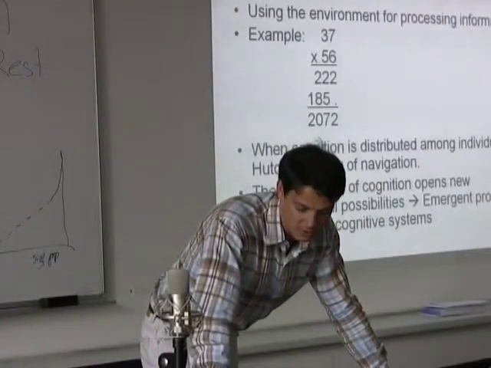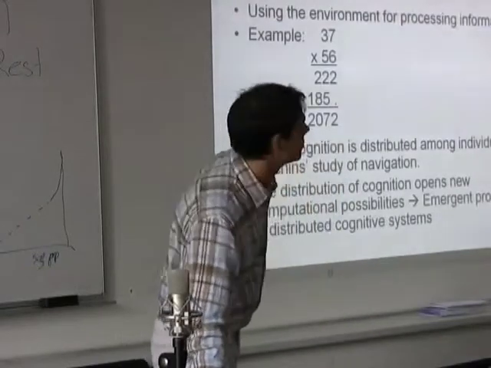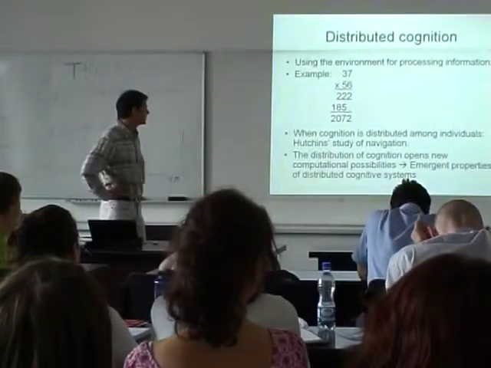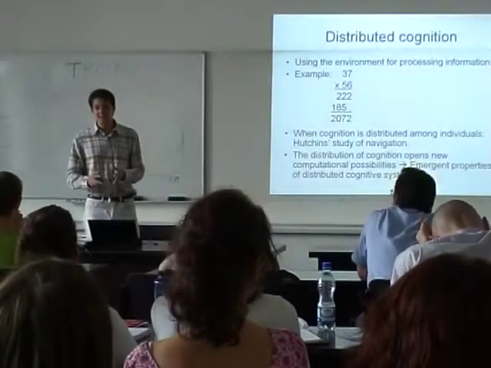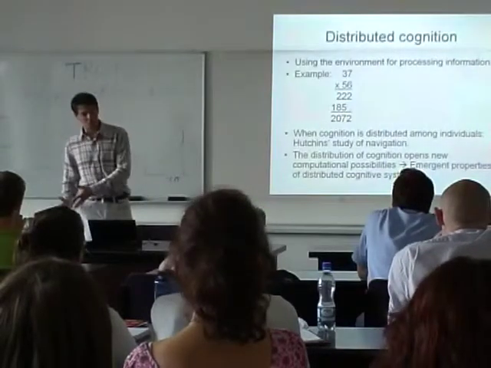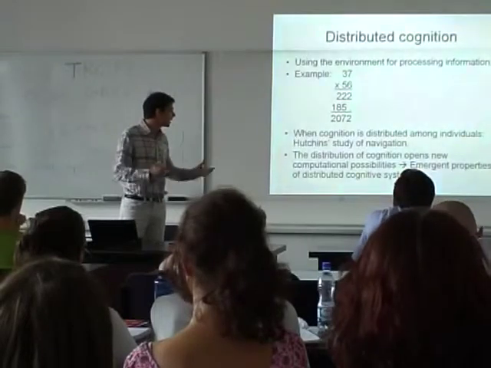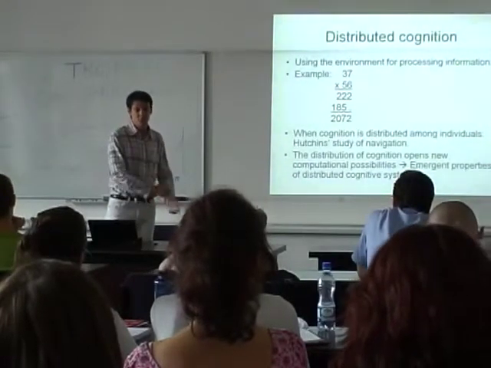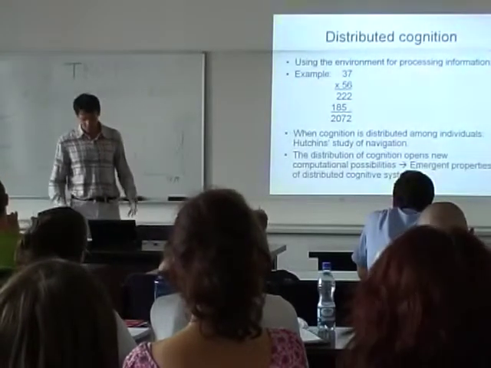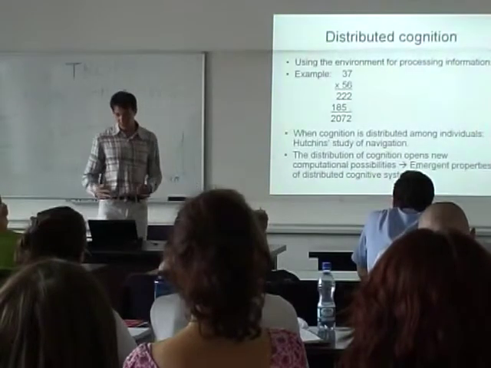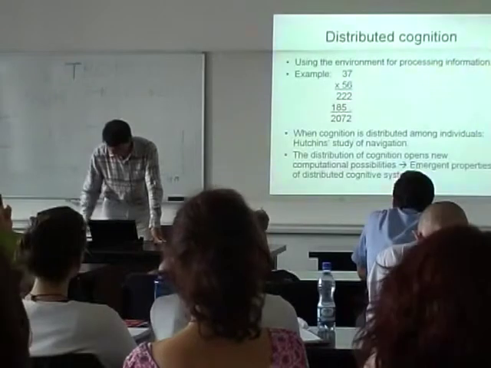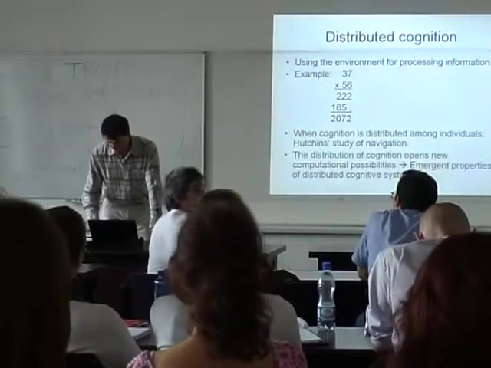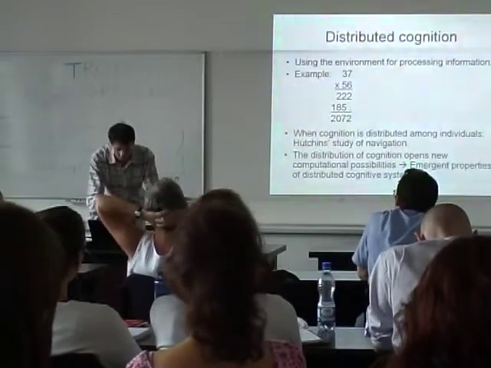One important remark that proponents of distributed cognition and situated cognition make is that the distribution of cognition opens new computational possibilities. That is, it is not just a question of time or just a question of power of memory, but that we can really do things together or with tools that we can't do alone. So it's like carrying something really, really heavy. We can't do it alone, but maybe if we are several people, we can do it. And it is the same with cognition. There are things that we can do together, but that we can't do alone. So distributing cognition gives us some more cognitive power. It's not only quantitative, but also qualitative.